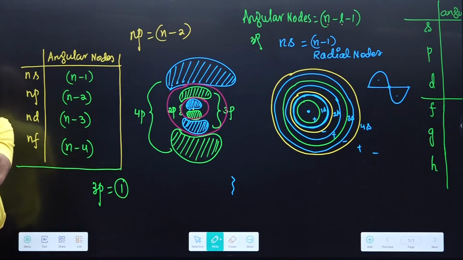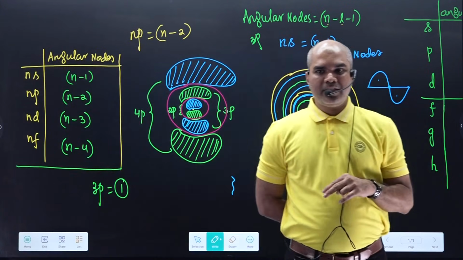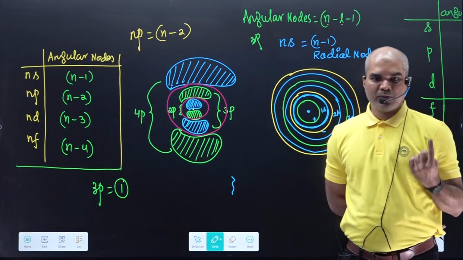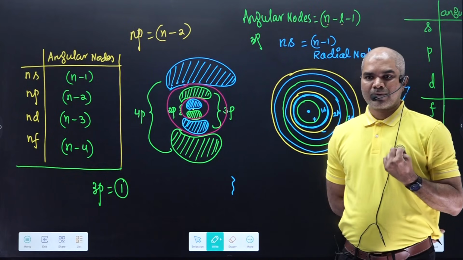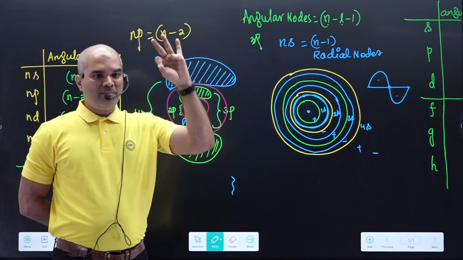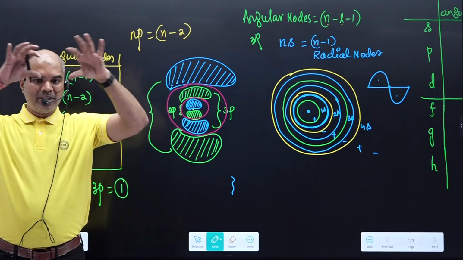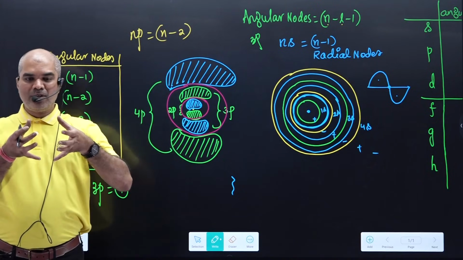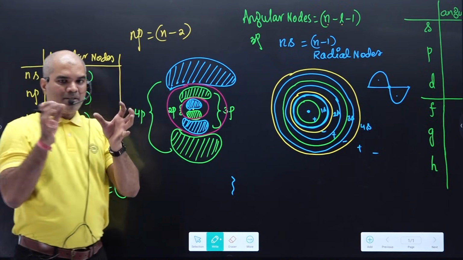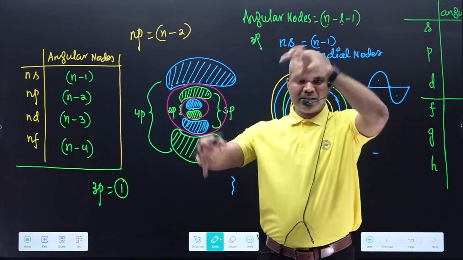Then how do you explain? 1s is closer, that is okay, fine. But if you go for say 4s and compare with 3p, then 3p is closer, third shell, 4s fourth shell. So if you just compare s orbital, p orbital and d orbital, look at the diffusion. S orbital is spherical in shape. It is distributed all over the space. Just imagine a nucleus. Around this nucleus, s orbital is found everywhere.